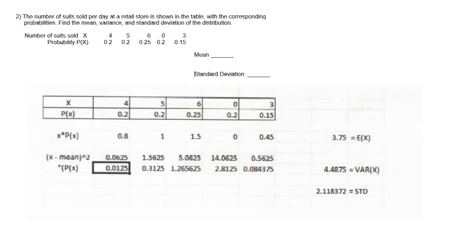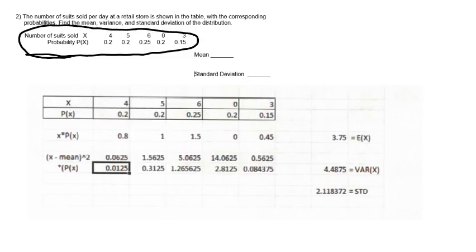Now for the second problem, I'm going to actually show you and explain the answer to you as opposed to actually working it out with you. And the reason why is because there's a lot going on here. So we have a probability distribution given up here. So you're reading the context of the problem. We're being asked to find the mean and the standard deviation.